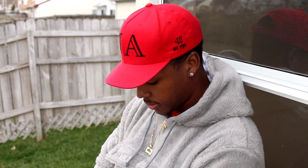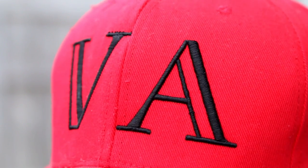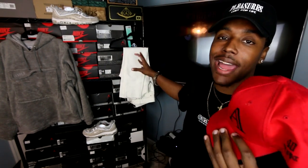To end this one off, this was the headwear. I've had this hat for a long time — I wear this all the time when I go out of town because I gotta let people know I'm representing Virginia when I leave, 757. So this is an old Cream and 40 Ounce NYC collab. There was also a black and white one but I never had a chance to get that. So that's it for number four: footwear is the Supreme 98, Sample Sherpa hoodie, PacSun all-white stack skinny denim, and the VA hat — one of my favorite hats I own.